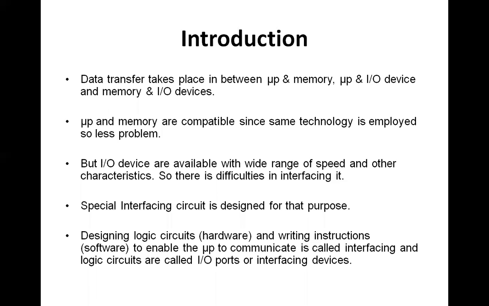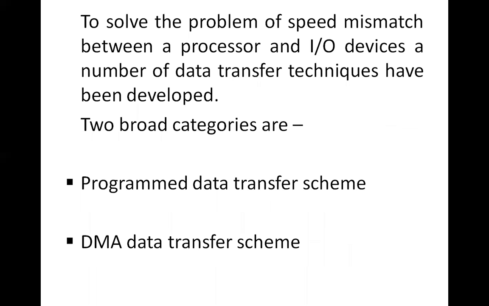So the different schemes which are required to interface the processor with the input output devices fall into two broad categories. One is known as the program data transfer scheme, and another is the DMA data transfer scheme. Now let us find out the details about the program data transfer scheme and the DMA data transfer scheme. So first of all, the program data transfer scheme.